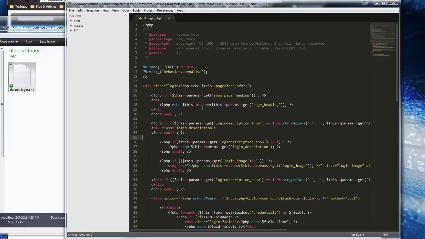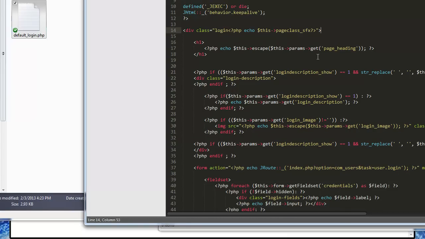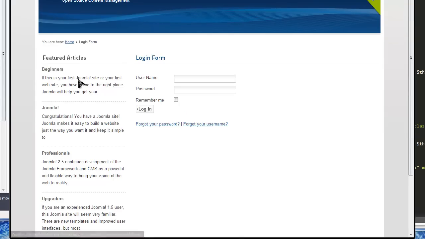Actually, you can see here, the heading is already included, but we don't have it enabled from our site. So I'm just going to get rid of this just to show you that we can change this. Let's save that, and if we go back to our login form and reload, we now have the heading and we have the two links side by side. So you can do a lot with this. You can change the entire layout of basically any Joomla component, and you can also do overrides with modules.